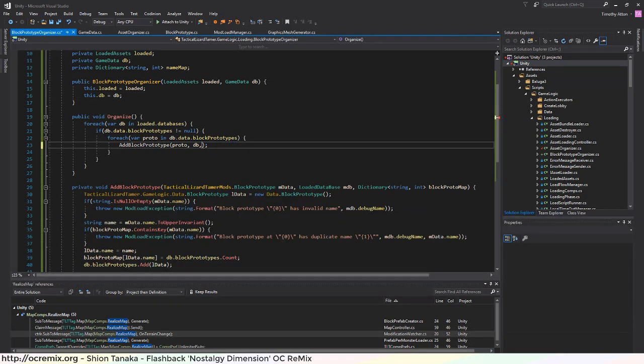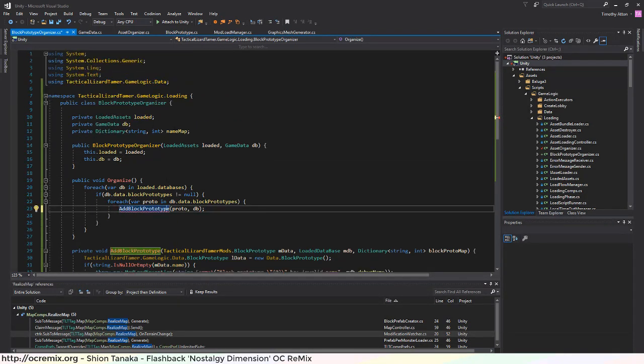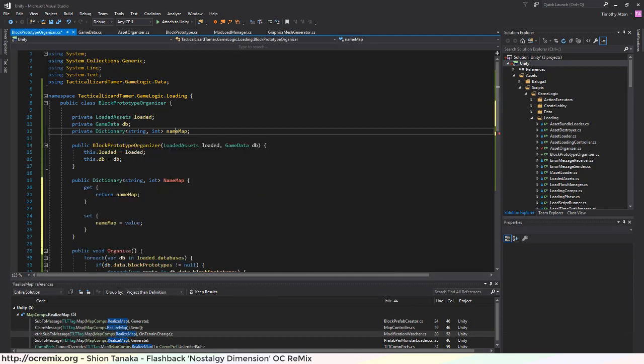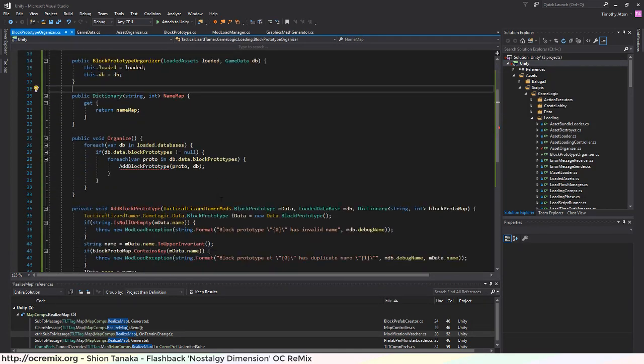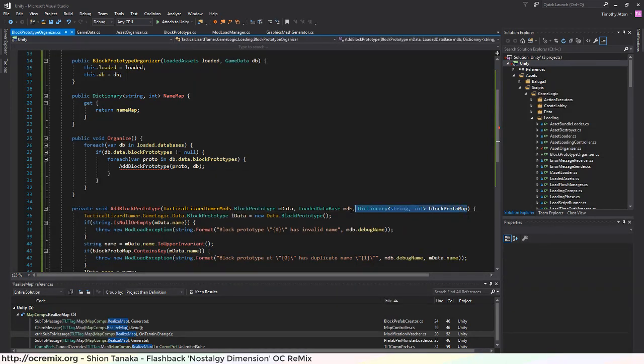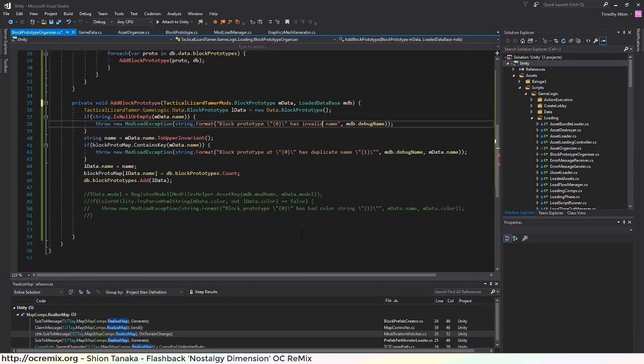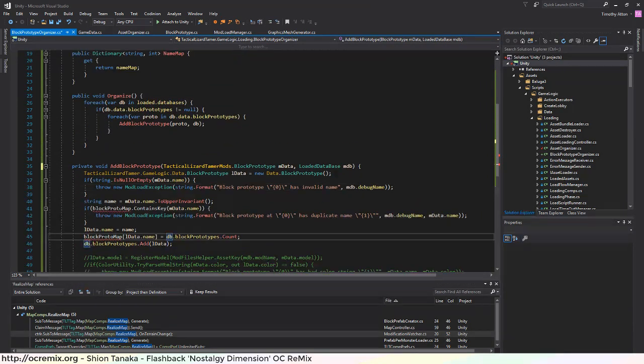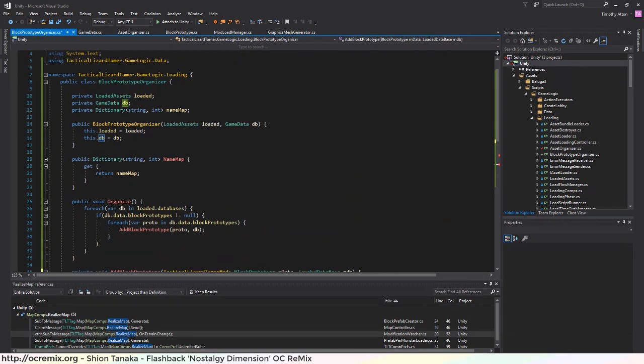Now we don't have to pass that. And this will need to be exposed for other classes to use. Name map now.